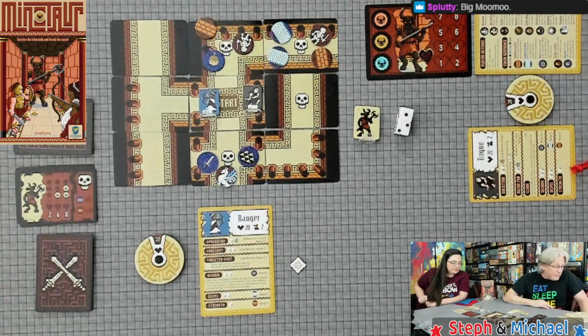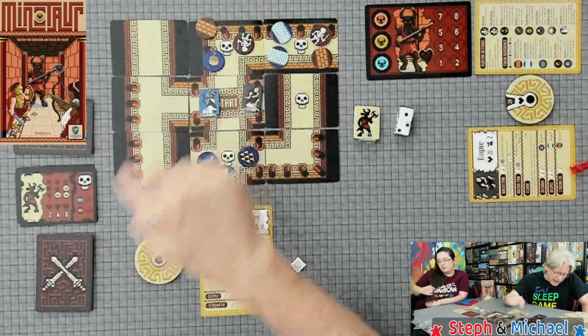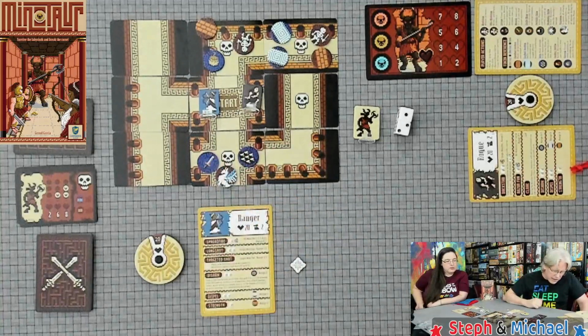Over the course of a game, we're going to find items in the labyrinth, like, let's see, this looks like a, not sure what that is. Is it a thread? Yeah, I believe it is a thread. I see a sword there. A lot of different things that are there.